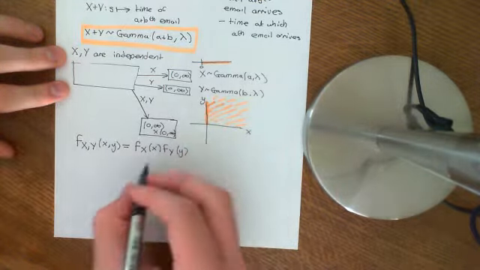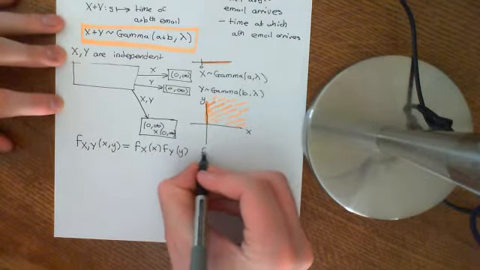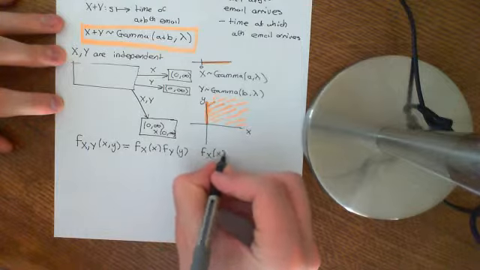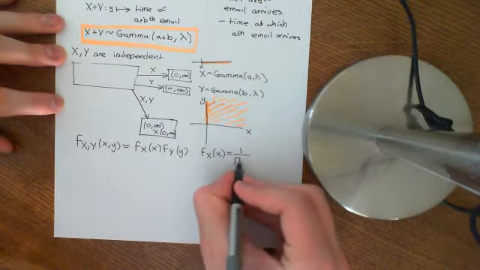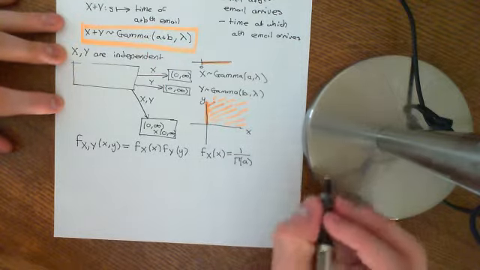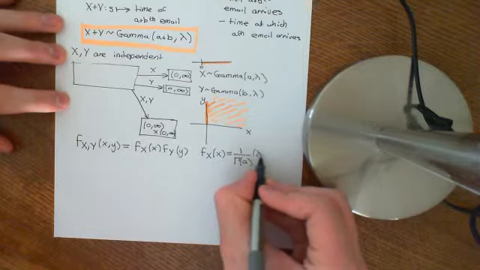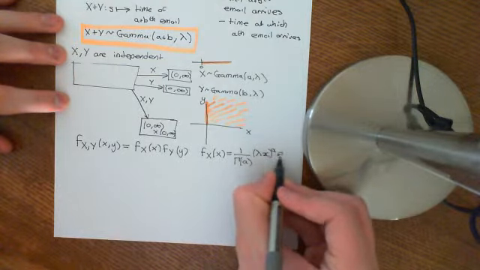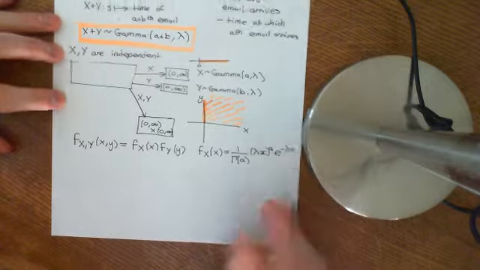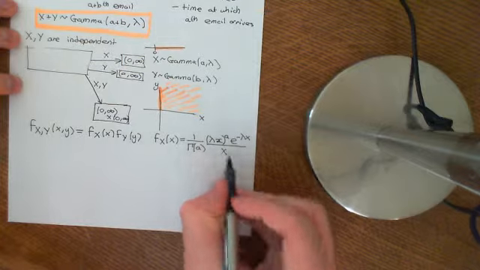Okay, so now let's plug in what the PDFs for the gamma distributions are. The PDF for the X random variable is going to be 1 over the gamma function evaluated at a, times (lambda x) to the power of a, times e to the negative lambda x, divided by x, basically. I apologise that it's getting a little squashed down there.